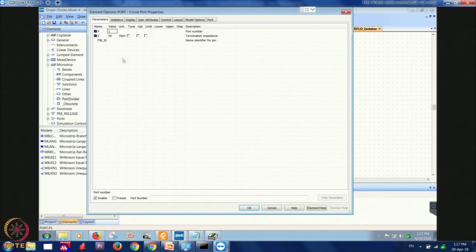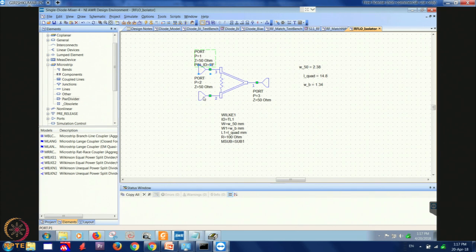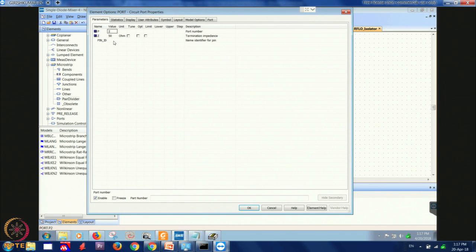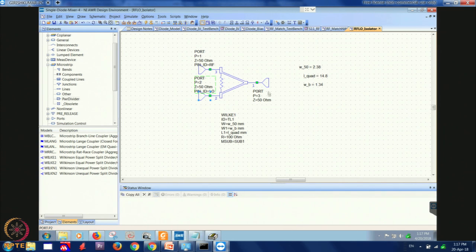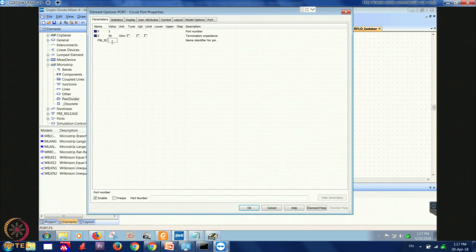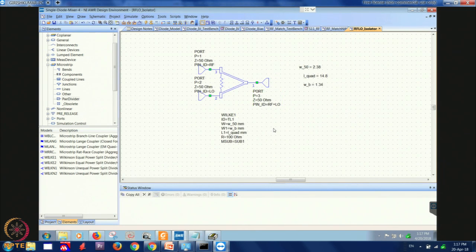I will name these ports as RF, this is LO and this is RF plus LO. Okay. So, let us see the response of this particular circuit.